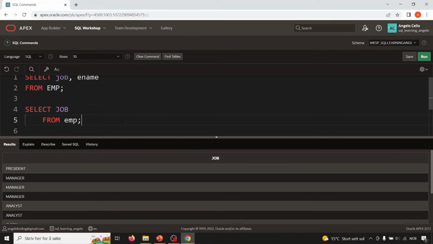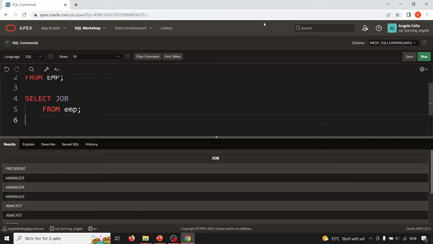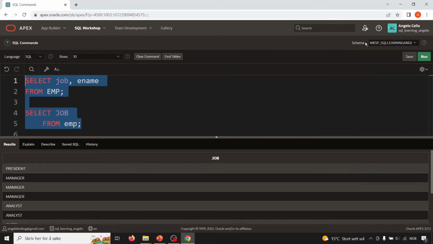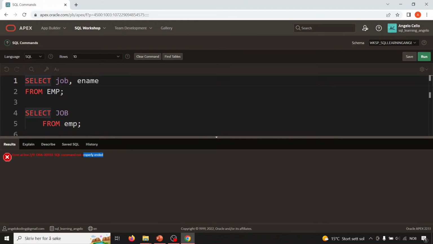If I select both of these at the same time and hit run, it will give us the error command not properly ended. It doesn't know what to do with this. It's basically asking, do you want us to retrieve the job or ename, or do you just want me to return the job?